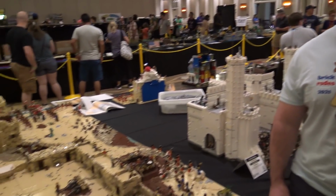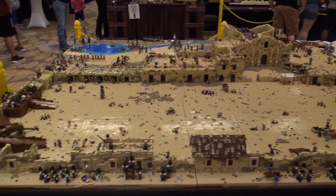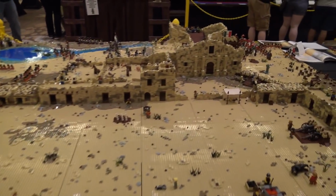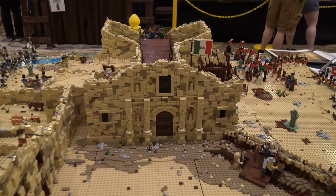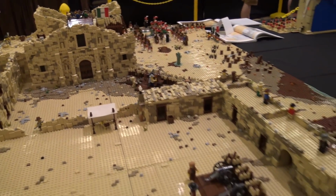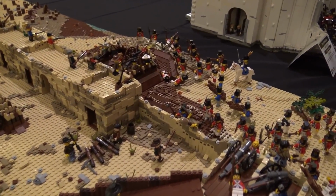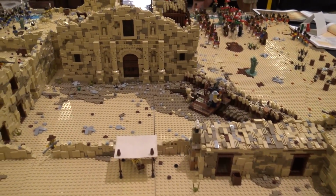I'm Adam Bell, and this is our 1836 Battle of the Alamo. We've been working on it since about 2017, and we started digitally, working back and forth with somebody on a studio file. When we got the look and feel, the design of the main section, the chapel as everybody's familiar with it, I just expanded in different sections. We finished out the whole chapel, and then we went segment by segment until we got the full layout.